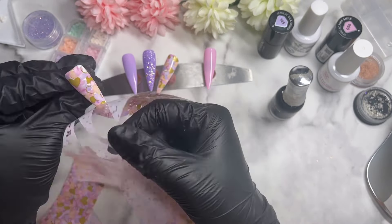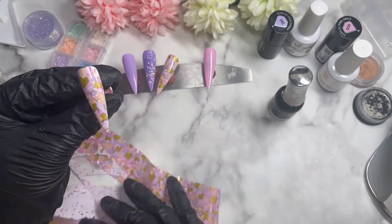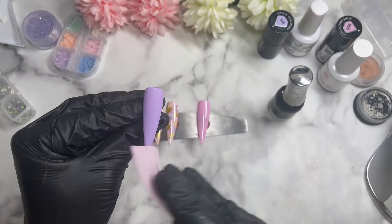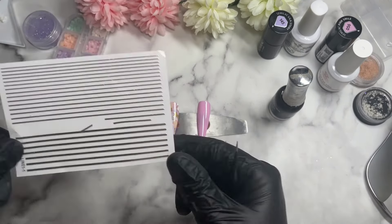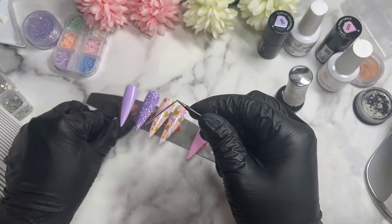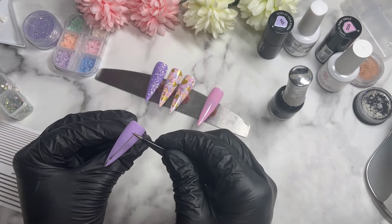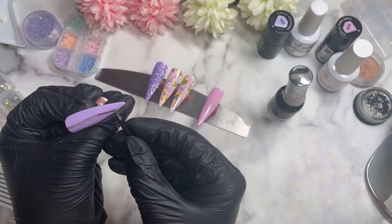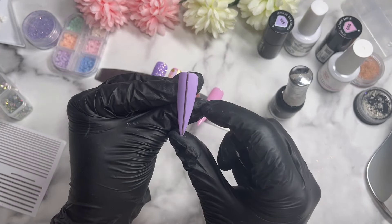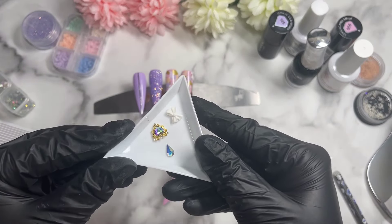Truthfully with this design, it's mainly the foil and the crystals that are really bringing in design to this set — there are a lot of crystals going on but no nail art. So if you're not a fan of nail art and want something quick, this is definitely the one. Now that the foils are transferred, it's time to work on the other purple nail. I've got these little silvery line stickers — I recently came across a nail design using them and I've been wanting to use them ever since. I find that when I wipe off the tacky layer, the stickers stick down better and don't move about.